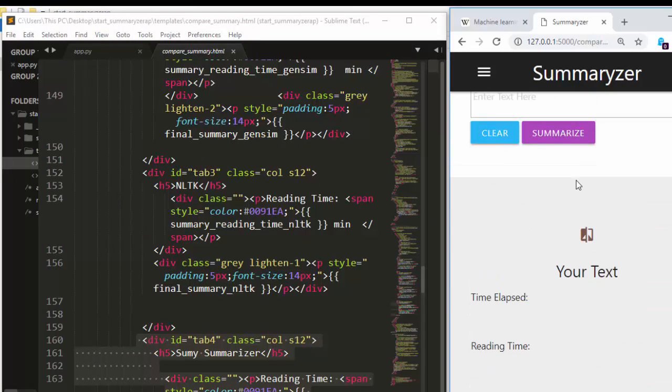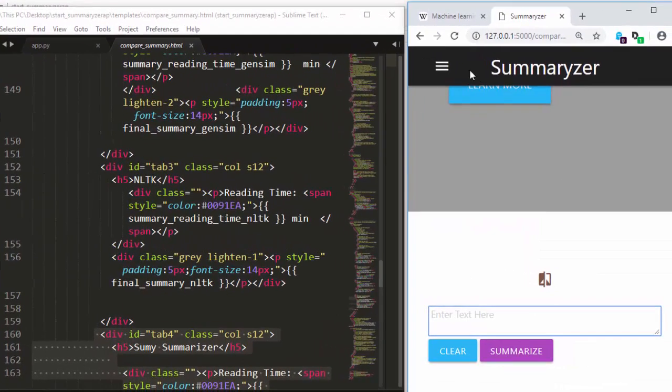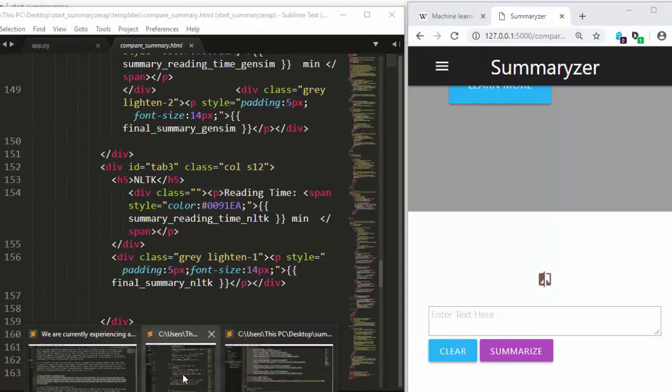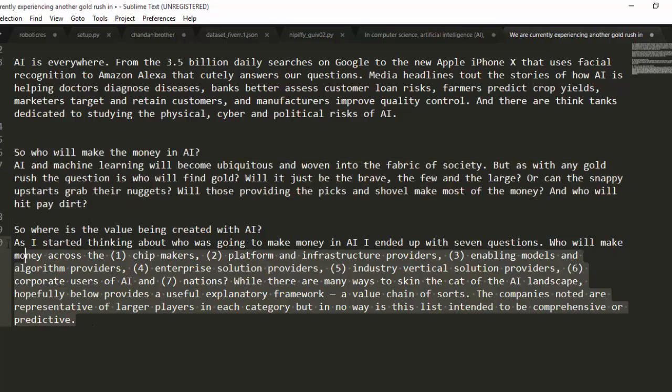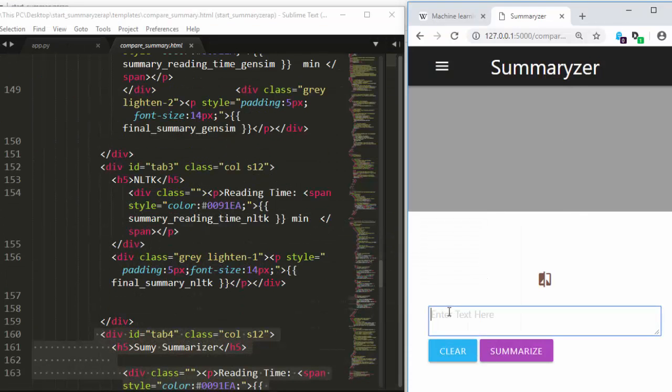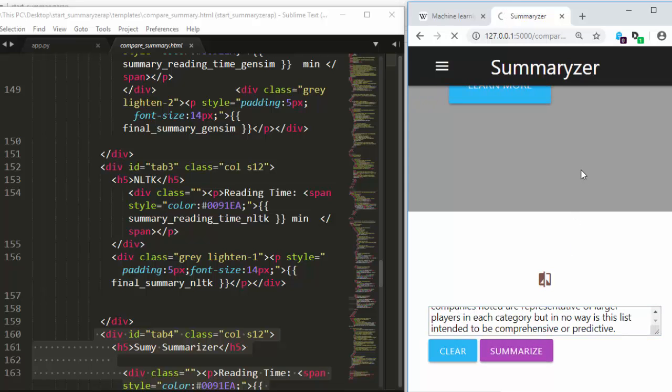Okay, so let's paste in some text and see whether it's going to work. I'm just going to copy another text from where we have been working. So let's use this particular text, and let's come back here and try it and see whether it's going to work. Perfect.